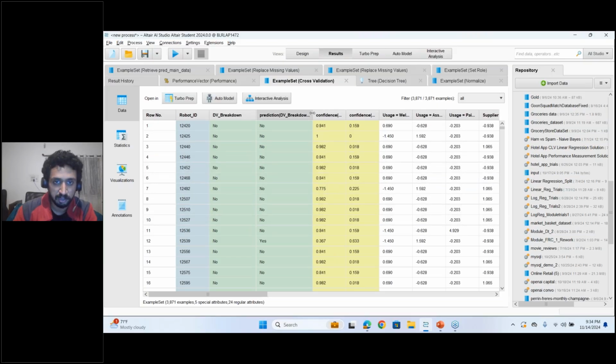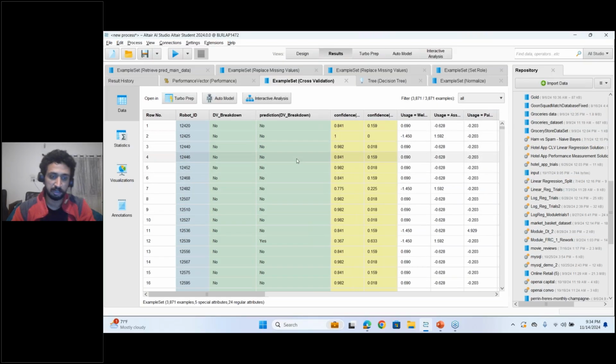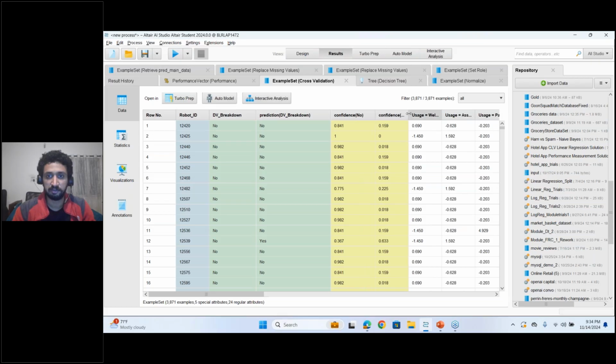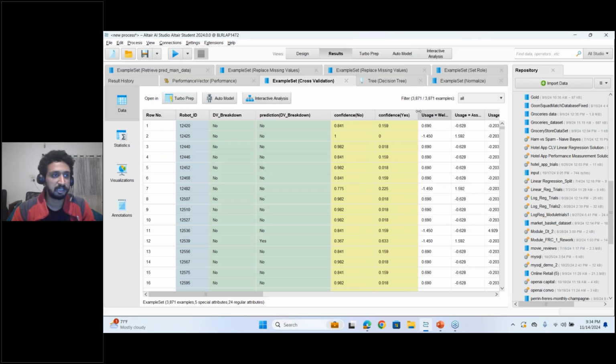And these are the new predicted values which our model just predicted depending on the process we have designed. And here on the right side, we have the different confidence values. For each prediction, this model also provides a confidence score, which is a percentage showing how sure it is about its prediction. As you can see here, we have yes and we have no.